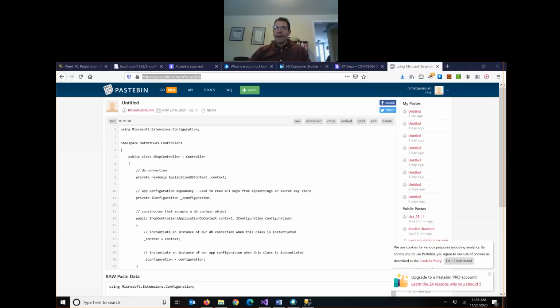So I've included the reference at the top and then the first part of our controller with our modified constructor that now requires two objects.